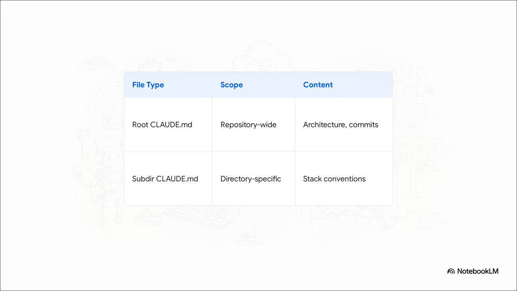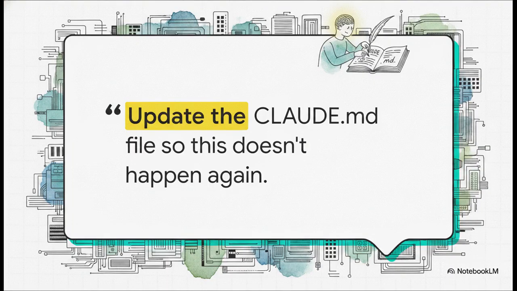Doing this ensures Claude only loads the backend rules when you are actually working in the backend directory, which saves you a massive amount of processing tokens. And I have to say, this right here is probably one of the most powerful habits you are ever going to develop. Whenever Claude makes a mistake or maybe misses a specific architectural pattern your team relies on, you just tell it, update your claude.md so this doesn't happen again.